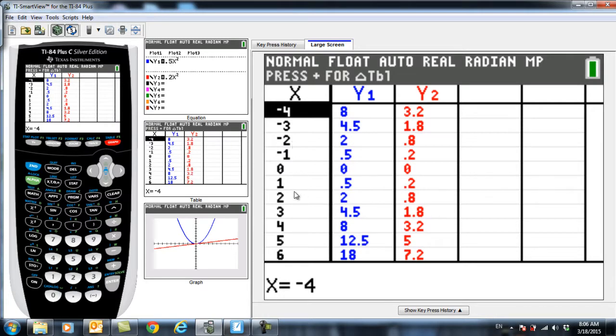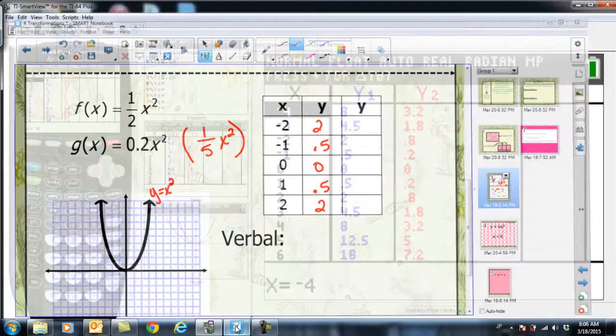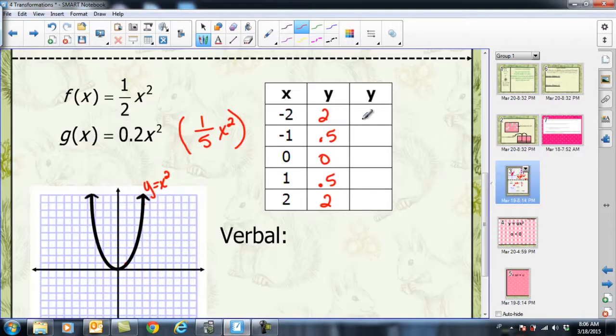So I'm assuming that the first one probably goes from -2 to +2, just like it did before. And so I'm going to look at my values here. So it should go from 2 to 1/2, 0, and then it repeats. So I have 2, 0.5, 0, 0.5, and 2. And then for the second one, if you look at it, it goes from 0.8 to 0.2 to 0 to 0.2 to 0.8. So I've got all these decimals, but it's okay. I know how to estimate. So I have 0.8, 0.2, 0, 0.2, and 0.8.